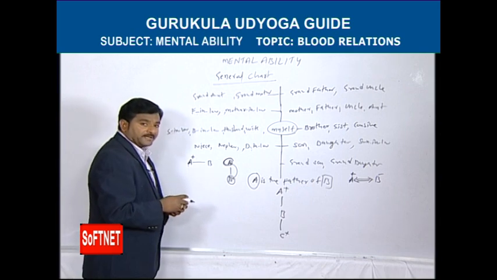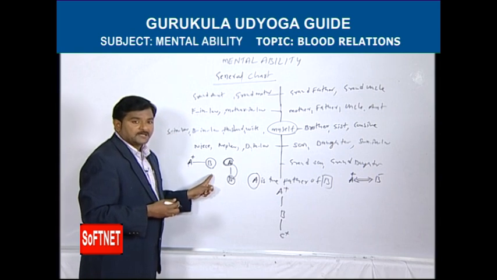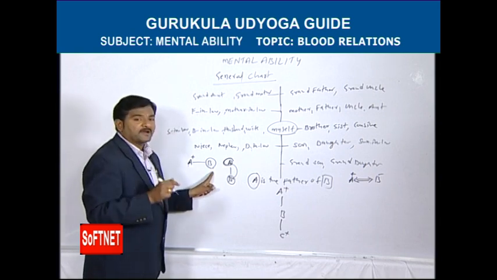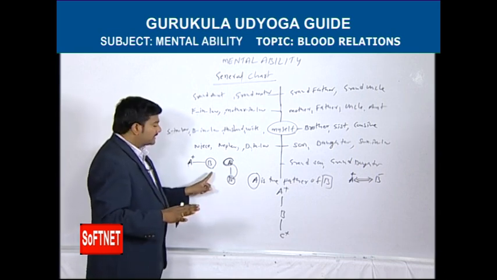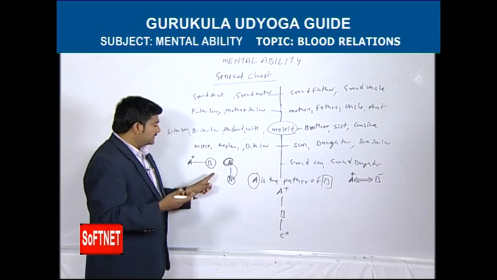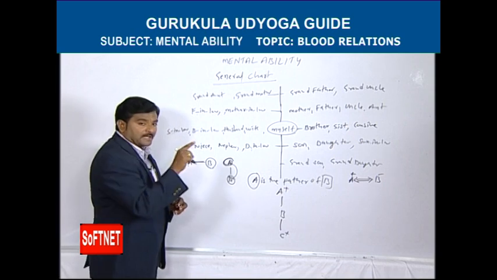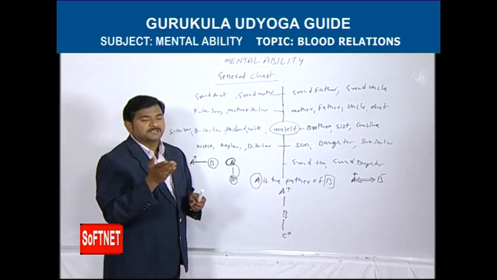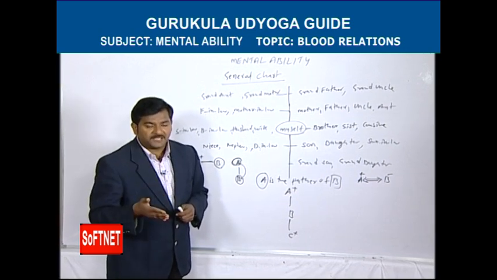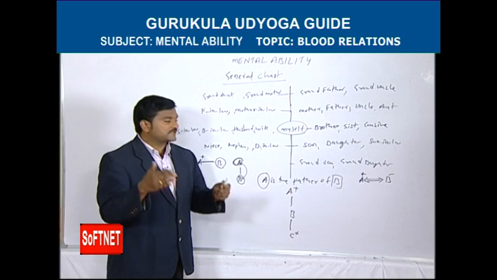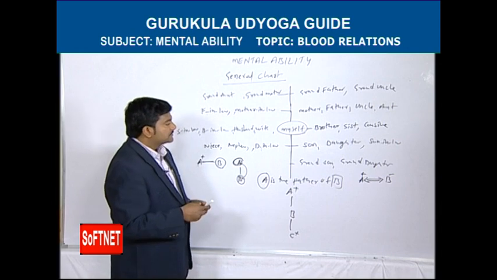So it's clear, A is male gender. I don't know about female gender. A is the brother of B means it is clear A is male gender, but I don't know about B. So here B may be a male gender or female gender. And since they are contemporary, I am using a hyphen symbol or simply a horizontal line. If there is a generation gap, then a vertical line. If it is male, plus; if it is female, minus. Wife and husband we indicate by implication concept, and so on.